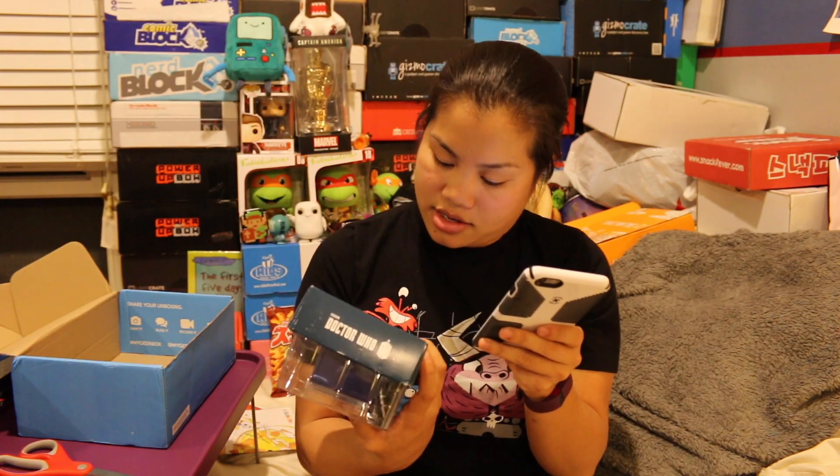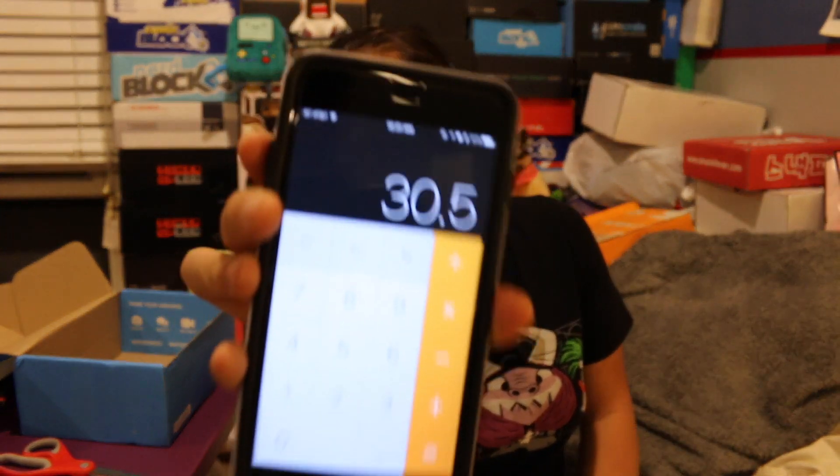Let's check eBay — honestly guys, I don't know what the heck this thing is. Online, the one thing that keeps popping up that looks very similar to it is this ornament thing going for like $30. I wouldn't pay $30 for this, but I don't even know what it is. It's just like a collectible thing, like a model of the TARDIS. I guess I would give this thing $10 — we'll pretend it's kind of like a figurine. So in my opinion this box is worth about $30.50, so it hits its value — it hits its value plus a couple dollars extra, but nothing crazy.